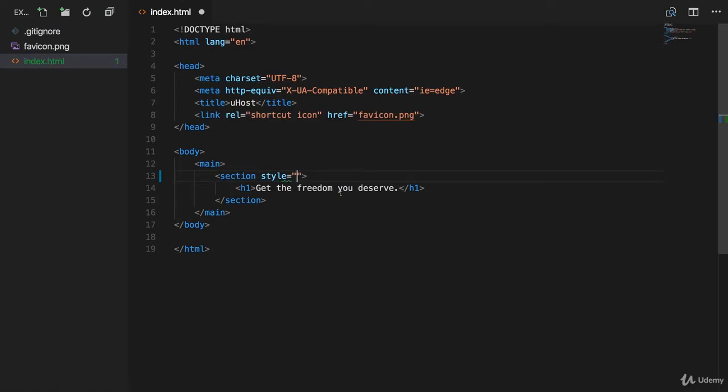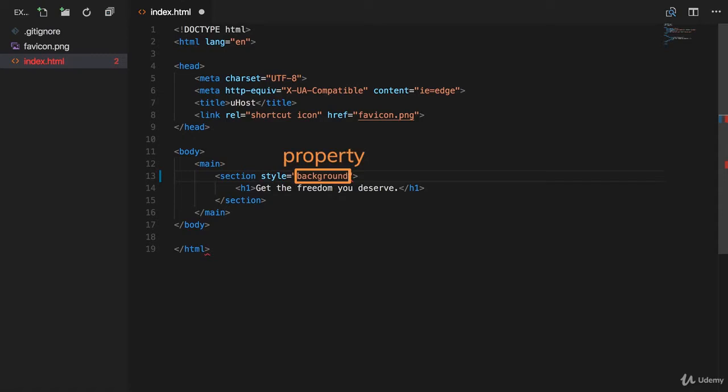Now, you can simply set a CSS style by now applying a so-called CSS declaration inside of that style attribute, or inside of that string you pass as an argument, I could say. A declaration simply means that you define what you want to style and how you want to style it. Now, the what is called a property. And here, we could say we want to set the background of this section.